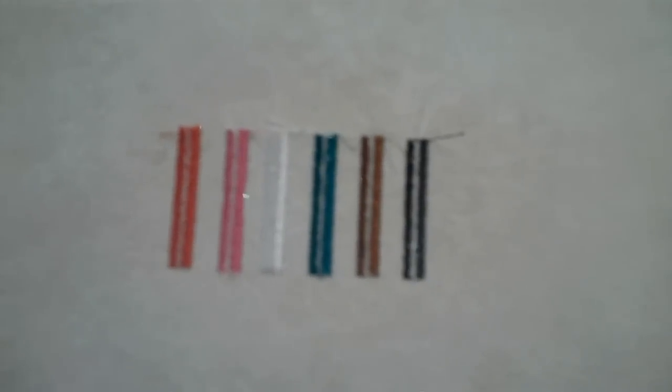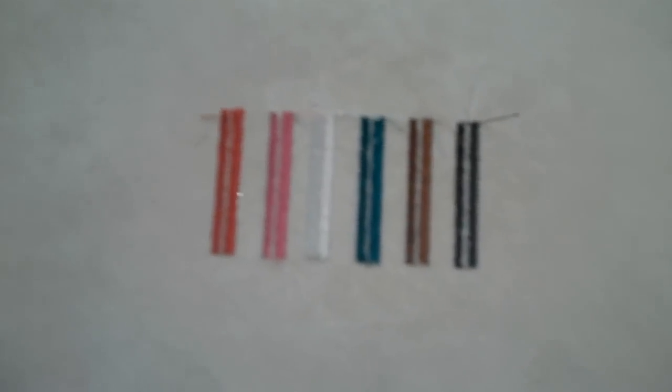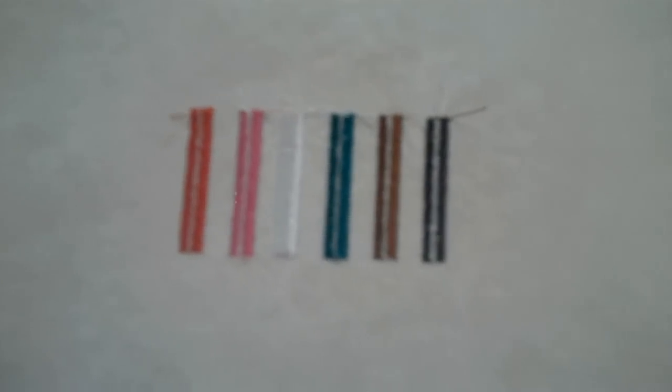But either way, we've got some good looking tensions here, and just remember, this is a tug of war. The bobbin's pulling against the top thread. We want the bobbin to win the tug of war. We want the top thread to wrap around. So if your bobbin case is too loose, pretty much any tension is going to pull that bobbin thread to the top. Or if your top tension is too tight, that top tension will pull that bobbin thread up to the top too.